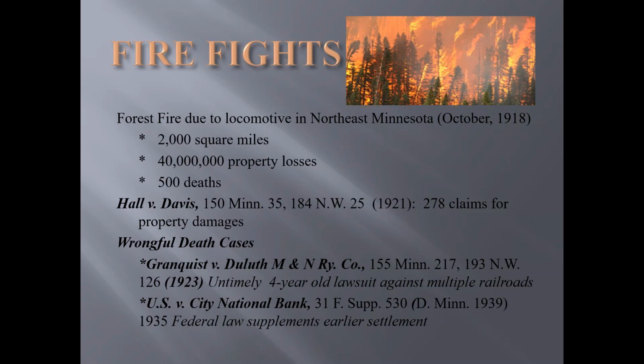A fire started and it was huge, as you can see, 2,000 square miles right in the Hinckley area, $40 million of property losses. That was a lot of money back then, and 500 deaths. Compare that to what we're unfortunately witnessing now in California. There's 30 deaths in that fire in California, and the Hinckley fire was 500 deaths. Right? Almost 20 times the number of deaths we're seeing in that huge California fire. So you can imagine what that fire must have looked like and how immense it was.